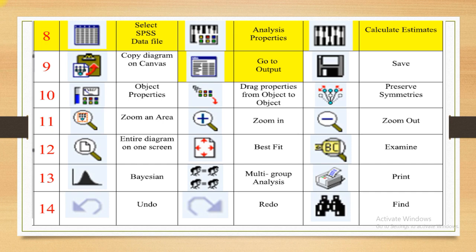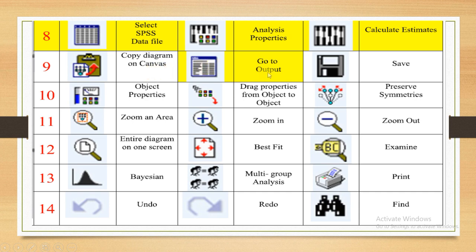you then define the properties of your analysis, whether you are to include the estimates, the direct effect, and the indirect effect, whether you are to calculate the standardized and the unstandardized, and the output. You work on that one. When you are done, then you move on to calculate estimates. That is where you click to run your analysis. Then you have copy diagram to the clipboard. The canvas is the working area. You can copy a whole model or a whole object.